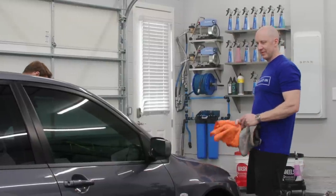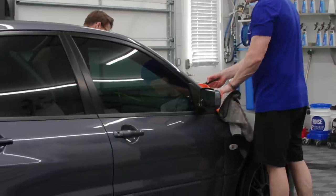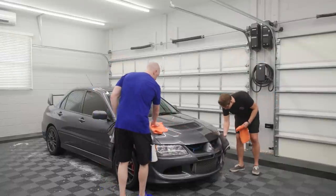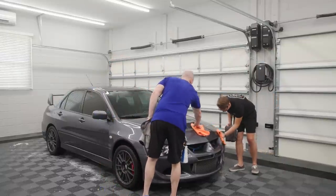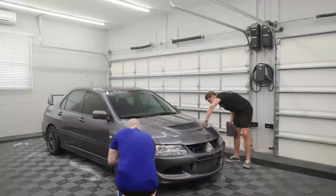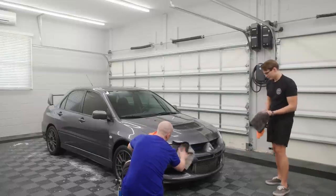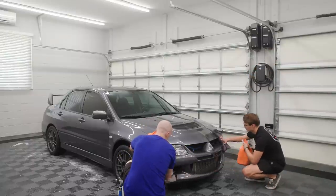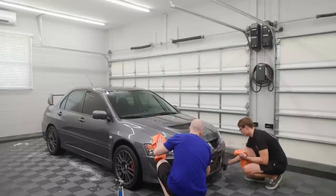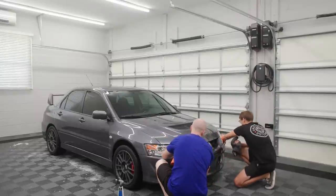My car is pretty dialed. I said it's about 50% of the way through the life cycle, and that's part of the deal. You'll have some toweling marks, some water spotting. Mainly with coatings, it's mainly water spotting. And so when guys start talking about claying it and all that, then you have to polish it. I can't do the claying. There are some customers that will not be happy if I tell them, hey, we have to follow up with a polish.